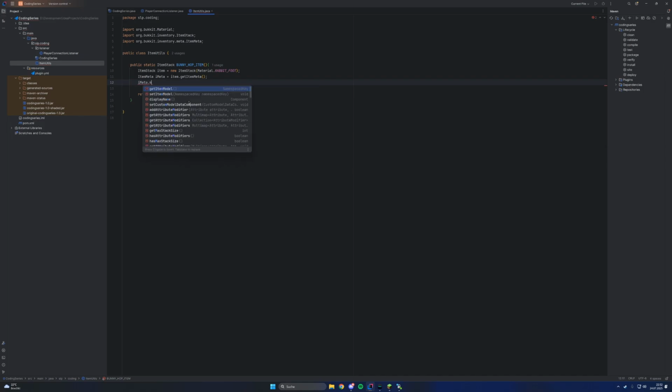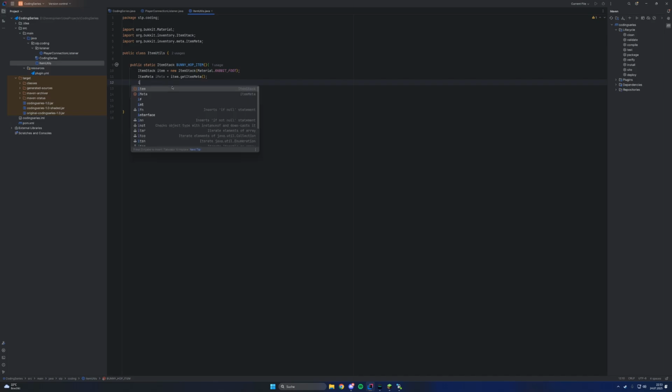I think you can also do, I don't know the actual method name for this, but you can definitely make it a tool. I think it's just called, yeah, you can just set tool and put a tool component in there and make it pretty much mine any blocks you want. Either make it mine any blocks that a pickaxe can mine, or you can declare some custom blocks that the item should be able to break. This is something we can definitely touch on in the near future, but for now I only want to give this item a name, a small description, and also we can add an enchantment to this.